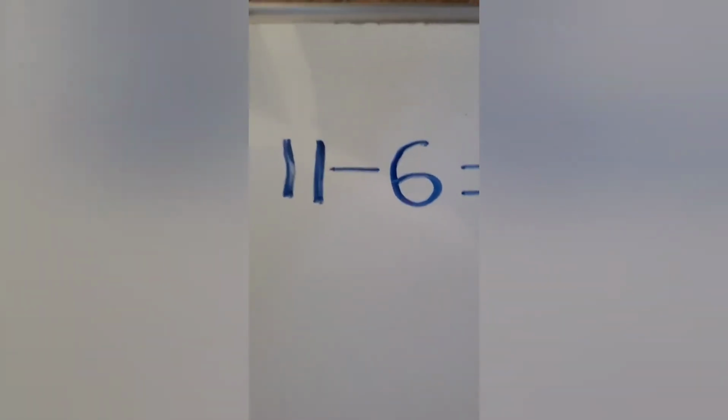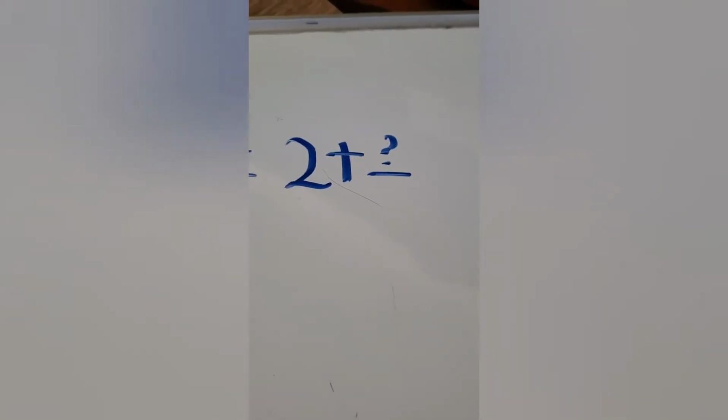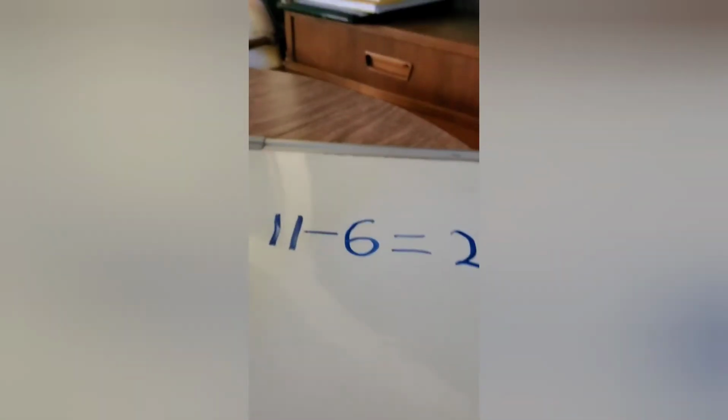Yay! I hope you guys had that all written out and were following along with me, because now I'm going to have you do one by yourself. Okay? So, this is the equation that I want you to write down on your piece of paper and solve by yourself. Here. 11 take away 6 is equal to 2 plus question mark. Okay? I want you to pause this video and solve that problem by yourselves.